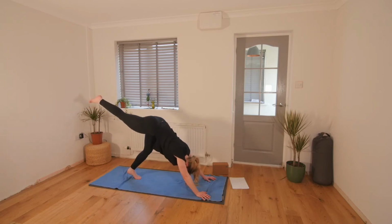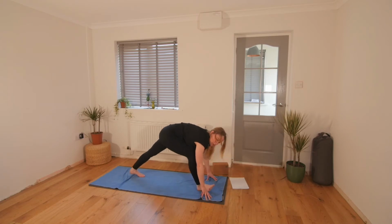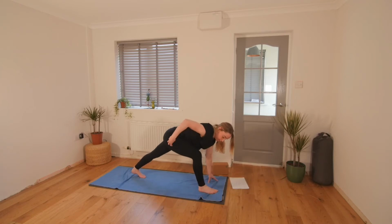Inhale, reach the right leg. And exhale, step right leg forwards. So runner's lunge. Lift the chest and draw that right hip back. So you're using the glute muscles.